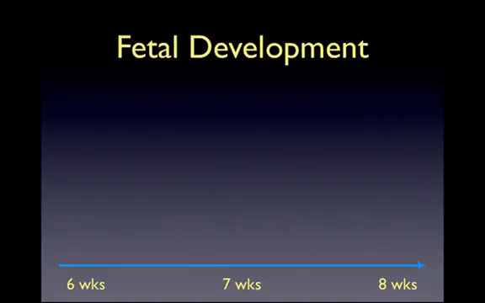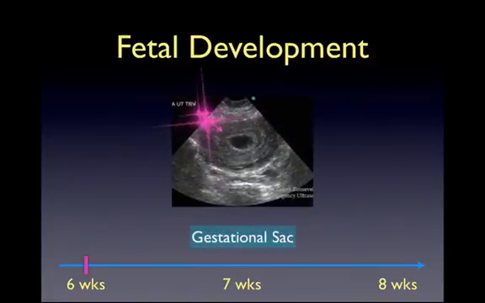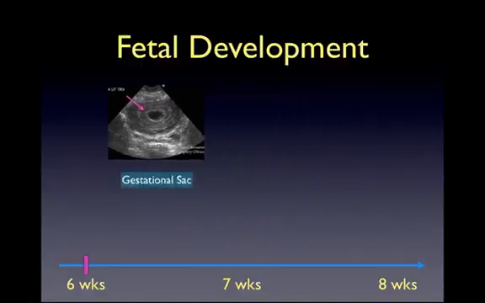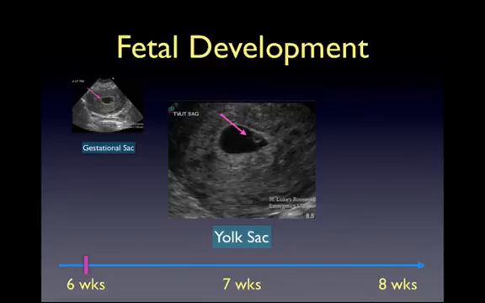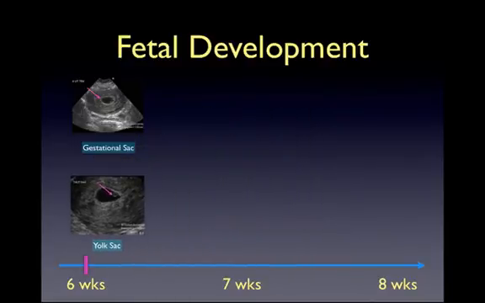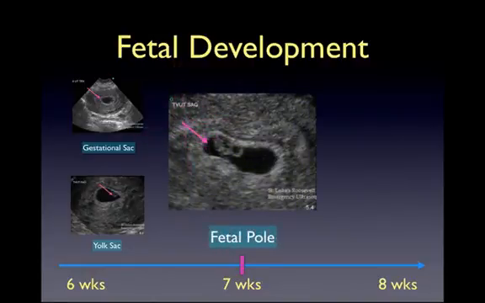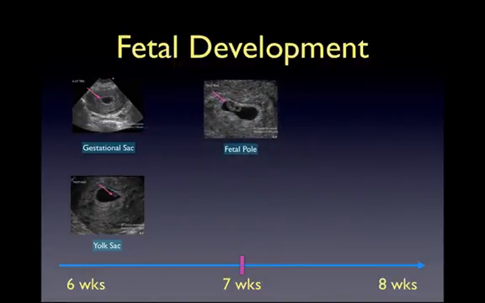Once you have identified the pelvic structures, the next step in confirming an IUP is identifying what, if any, structures are seen in the uterus, which are determined by the gestational age of the pregnancy. The first sonographic sign of an IUP that can be seen on transabdominal pelvic ultrasound is the gestational sac at 6 weeks, followed by the yolk sac, which oftentimes looks like a Cheerio. At 7 weeks gestation, a fetal pole can be identified with a fetal heart rate.